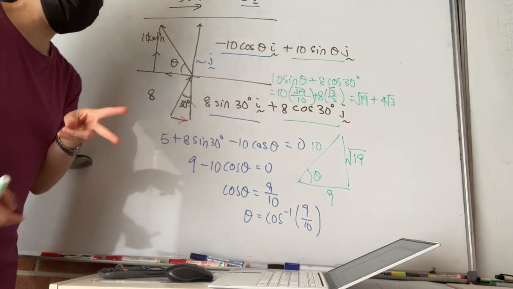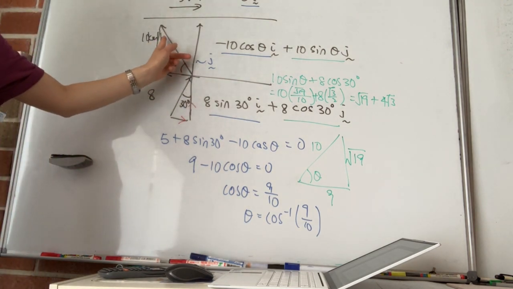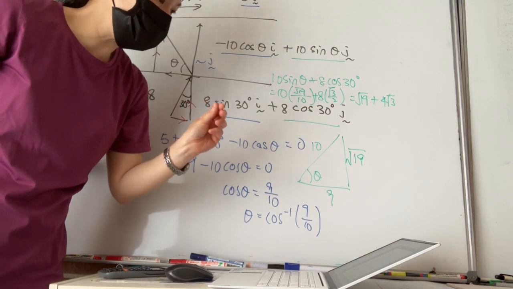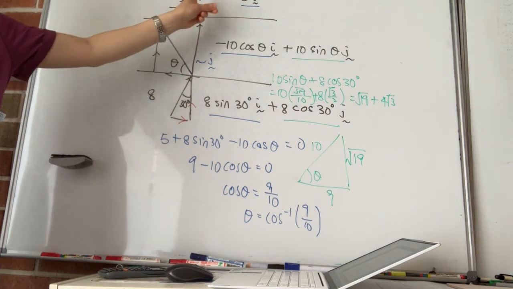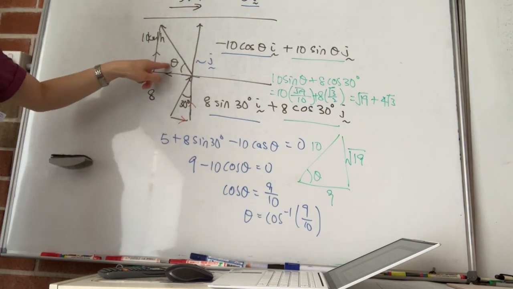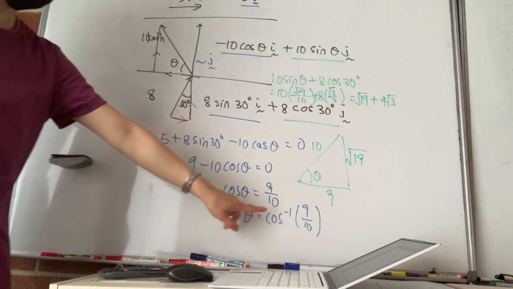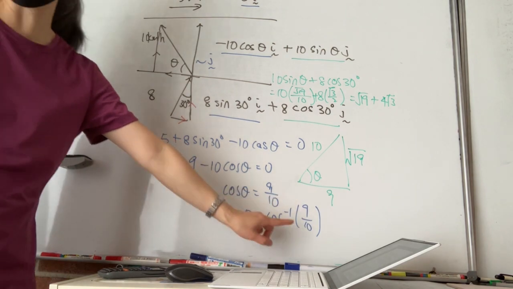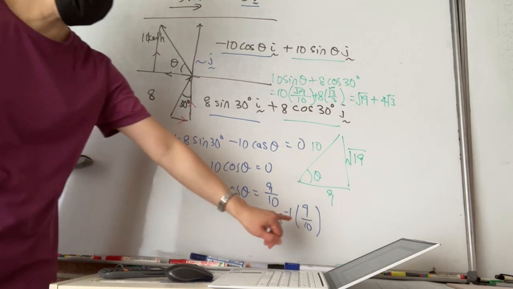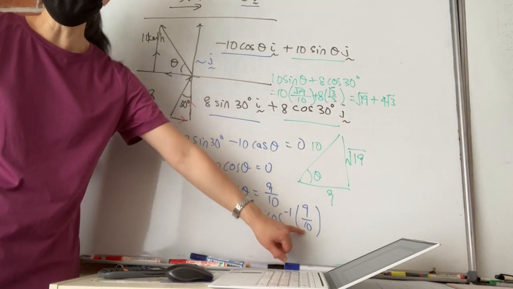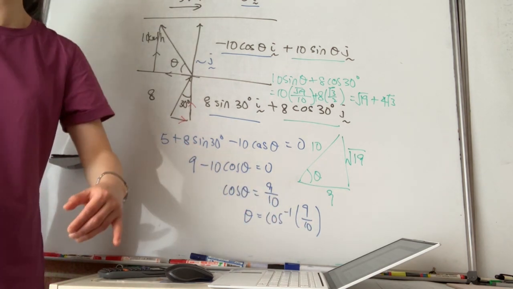Right, then the second part of the question says, now the boat is traveling at 10 kilometers an hour. And the question is asking you to see whether it can be decreased. Will you still reach the north? Right, so thinking about the angle. Angle, that means you're looking at this thing in here. And what we know about this thing is that cos inverse of a value, that value cannot be bigger than 1. So if I decrease the 10, the most I can decrease it to is 9. If I decrease to 8, that means it's going to be undefined.